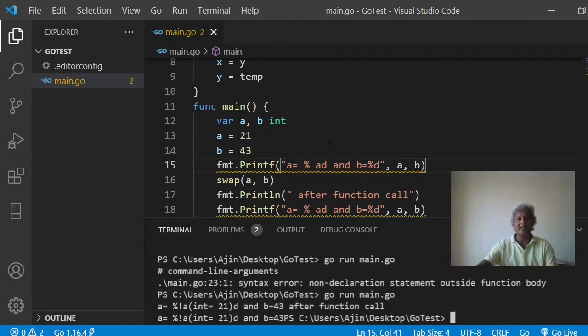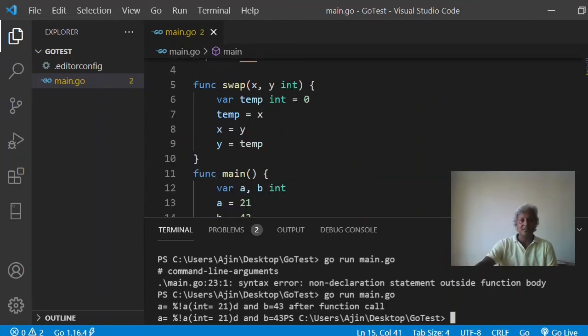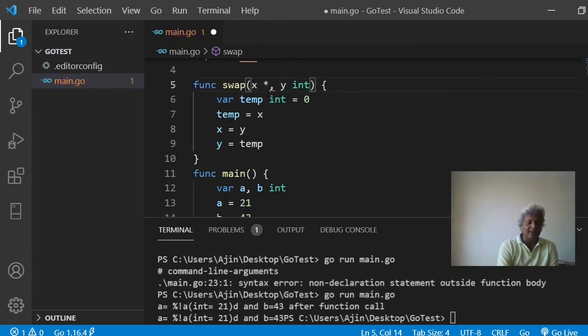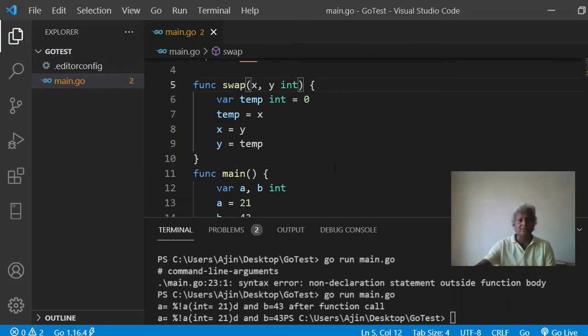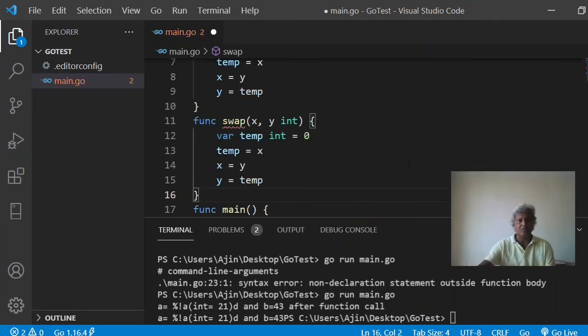Now I just make it a call by reference. Then what I do is that here I declare x, and this is called a pointer variable. x is an integer pointer, y is also an integer pointer, right? Now this is called call by reference. I should just make another function, that will be better, because some people want to see the code. So I just copy the same function, Ctrl+C, and paste it below, Ctrl+V.